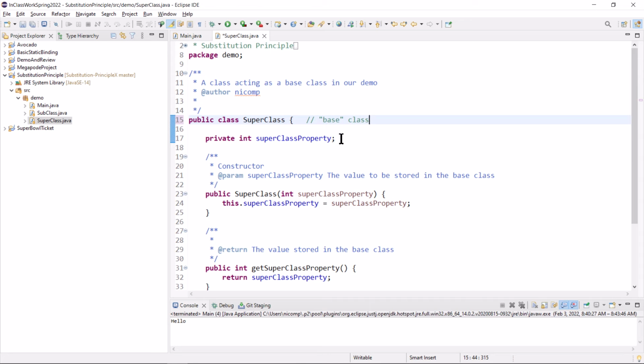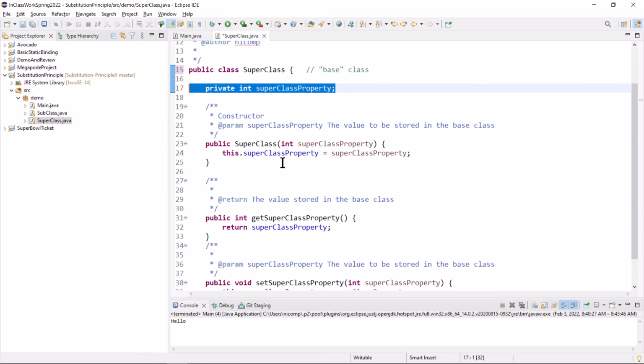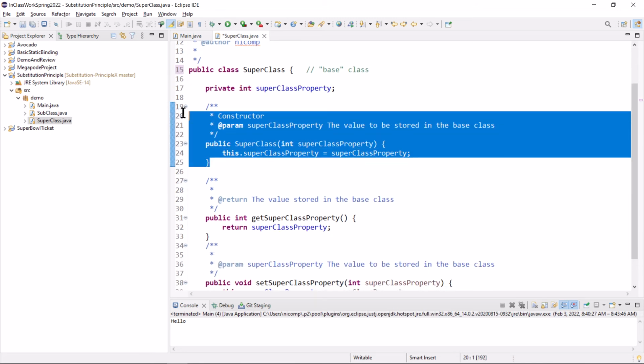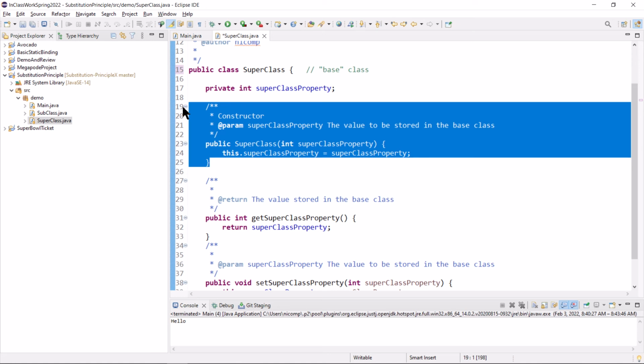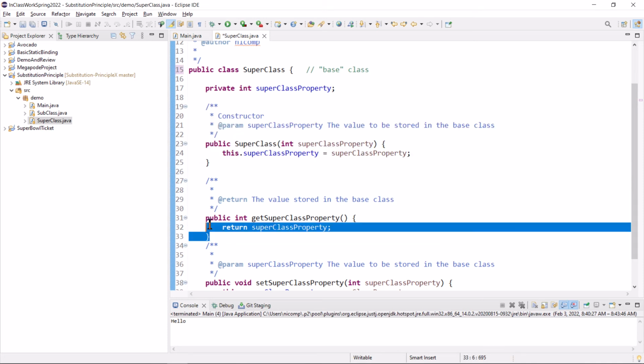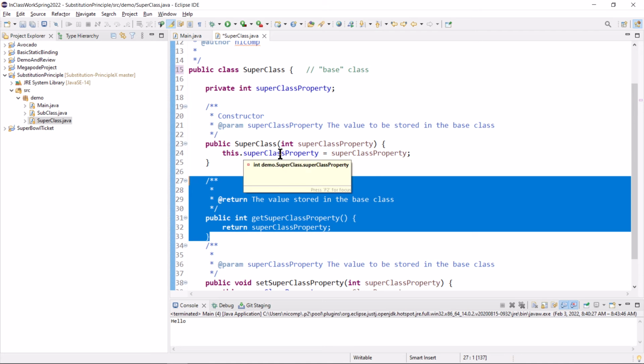This superclass has a property. Doesn't matter what it is, but I gave it a name. Again, the semantic meaning of the name is just indicative of what it represents, a property in the superclass. I'm not modeling anything in the real world. I'm just modeling a concept of OOP. It has a constructor that takes one argument. By presenting this constructor, I override the default constructor, which takes no arguments. However, I elected to also provide an implementation of the default constructor.